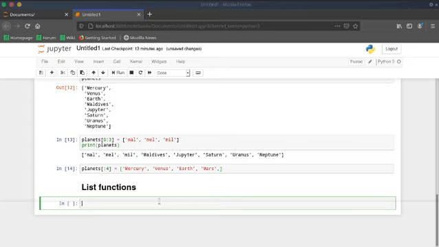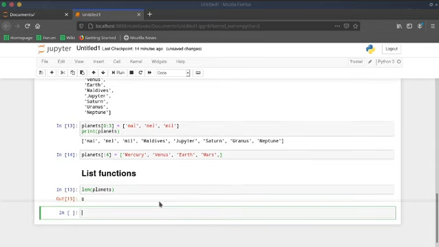Len gives the length of a list. Now how many planets are there? We're going to get that by using the command len. The function len gives us what we need. So we have 8 planets now.